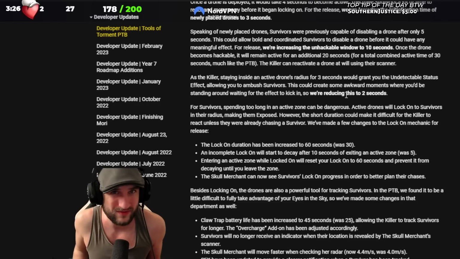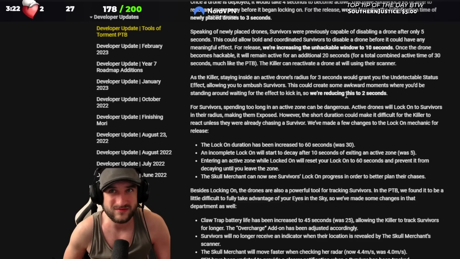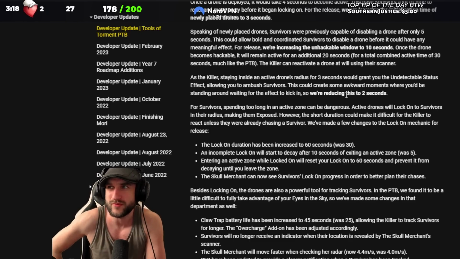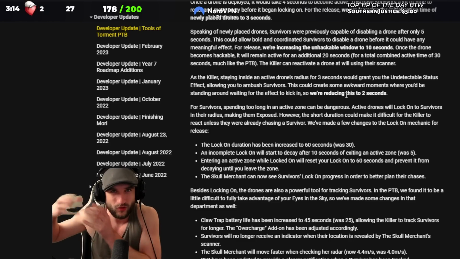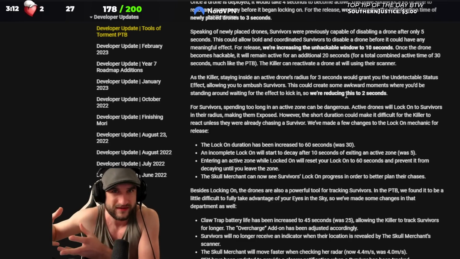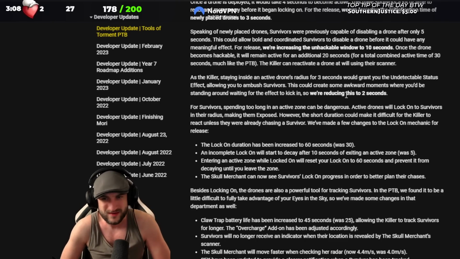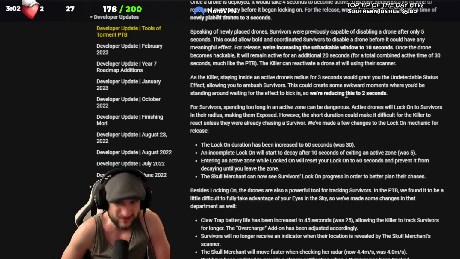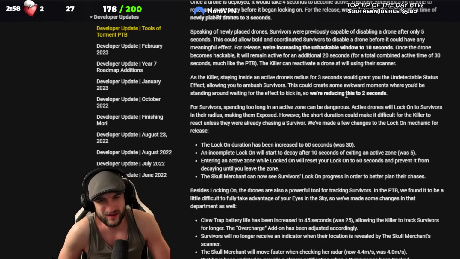Why was it telling them when they were getting scanned? It's odd. The whole point is she's supposed to be the hunter, right? And you're the prey. You're not supposed to know when she's coming for you. It's supposed to be tactical. The Skull Merchant will move faster when checking a radar, now 4.4, was 4. Okay. So she goes up to 110%. That's good.